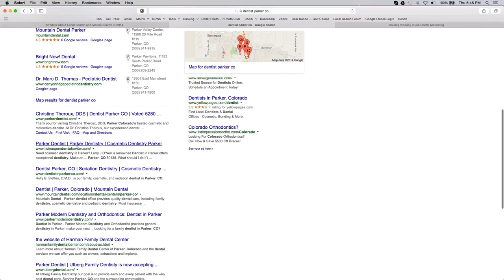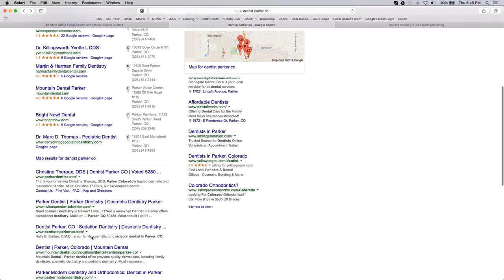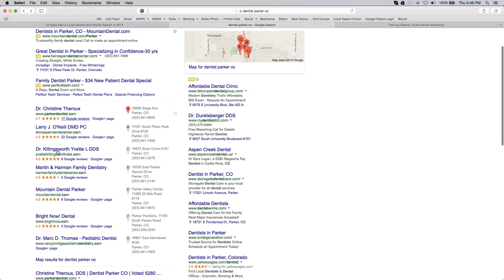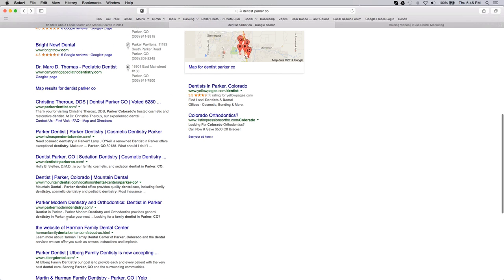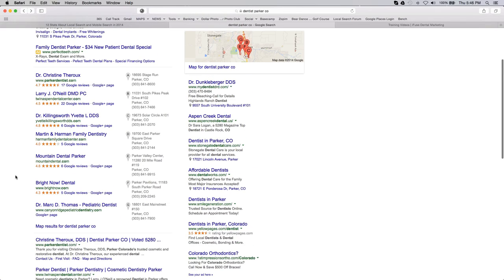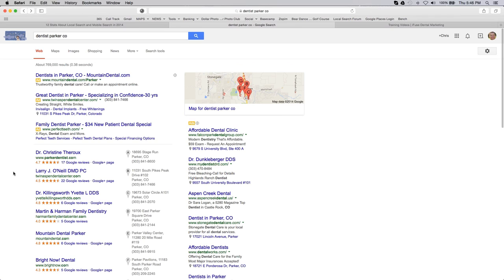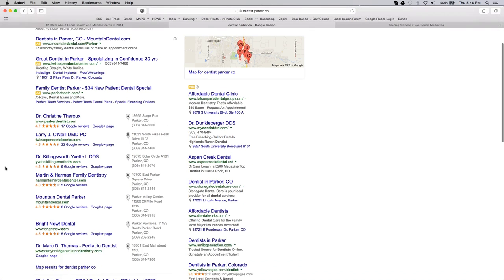Right. So anyway, the third section of the website is regular organic listings, which are listings like this. And this is just getting your website ranked. Now in a perfect world, you've got a paid ad showing up, you've got a really good ranking here, and you've got an organic ranking here. Sometimes that happens, sometimes it doesn't, but you definitely need at least one because again, it goes back to being relevant, right? If somebody's typing in for a dentist in Parker and you're not there, then you're probably irrelevant because they don't know you're in business. So we've got to make sure of that.